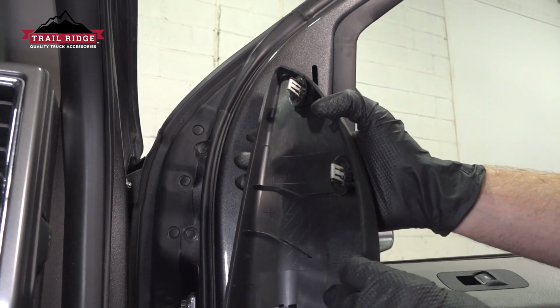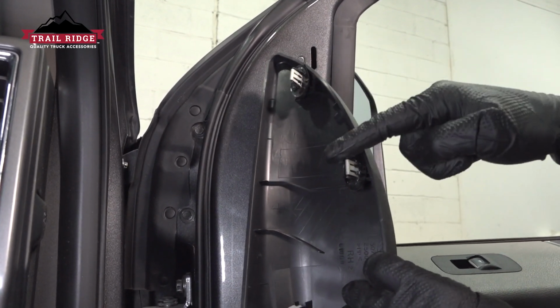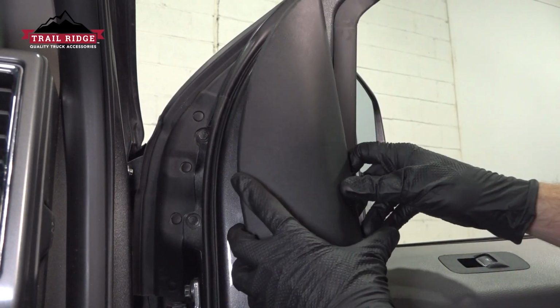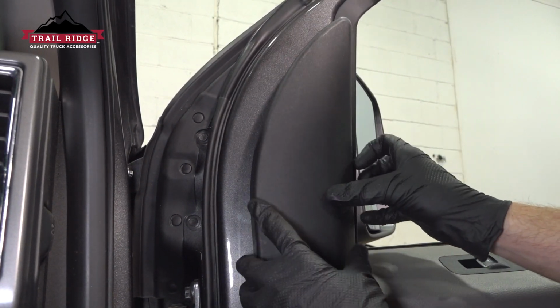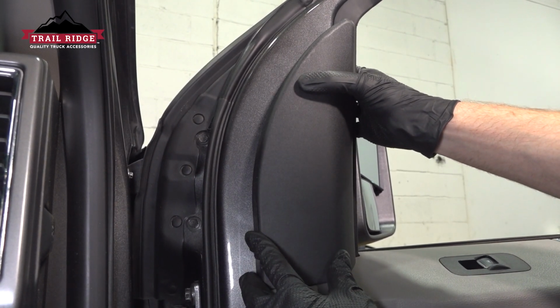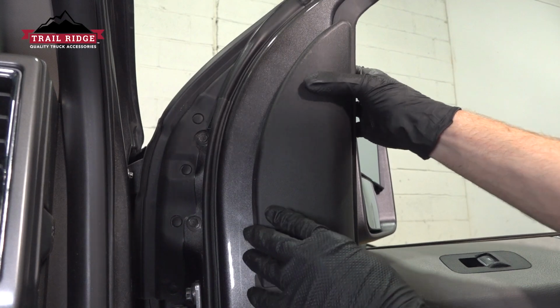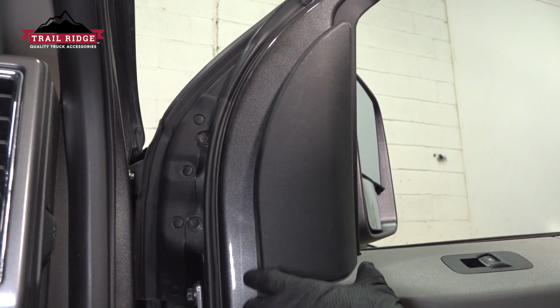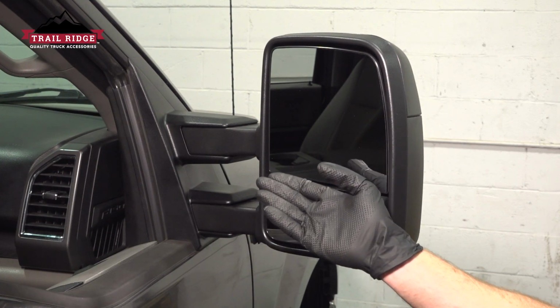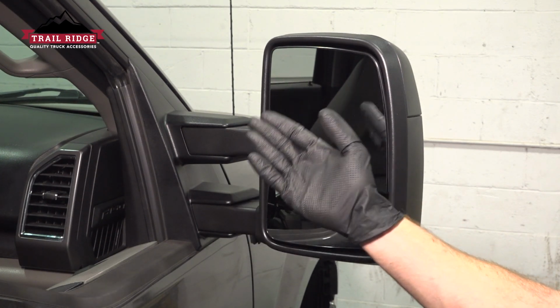It's time for the plastic trim panel. We'll align the locking tabs with their corresponding ports on the door panel and the door itself. Once it feels as though it's lined up, go ahead and press it in. A couple light taps to confirm everything's properly secured. Okay friend, we finished the installation of one side of our vehicle's tow mirror.